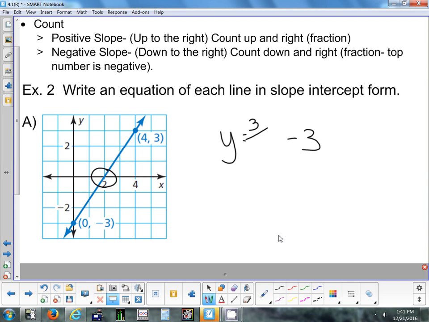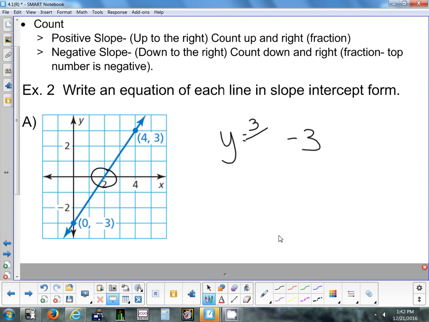Up to the right. From here, I count over because I went up to the line where, I mean, I could have gone all the way up to here, where the other point was, but we would have had to reduce. You don't always have to use this point. If you see a good point where it crosses that line perfectly, that's fine. It's not always going to be where it crosses the x-axis. It might be. I just picked this one because it wasn't in between the lines. It went through perfectly. That's why I chose to use it.